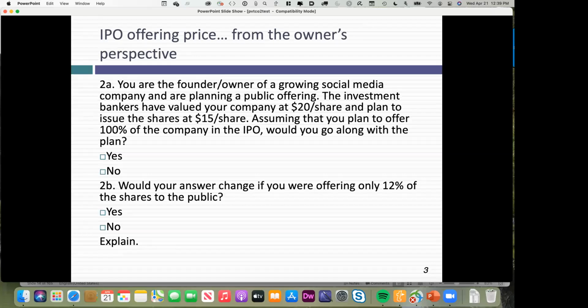And they hope it'll last long enough that 6 months from now or 3 months from now, when you try to sell your shares, it's still up there. The worst thing that could potentially happen to you as an issuing company is you issue the shares, the offering price is 10 and it opens at 6. It's a disaster, right? Every news story is going to talk about how much of a disaster this IPO was. And when you try to sell your shares 6 months from now, that disaster might still be overhanging you.